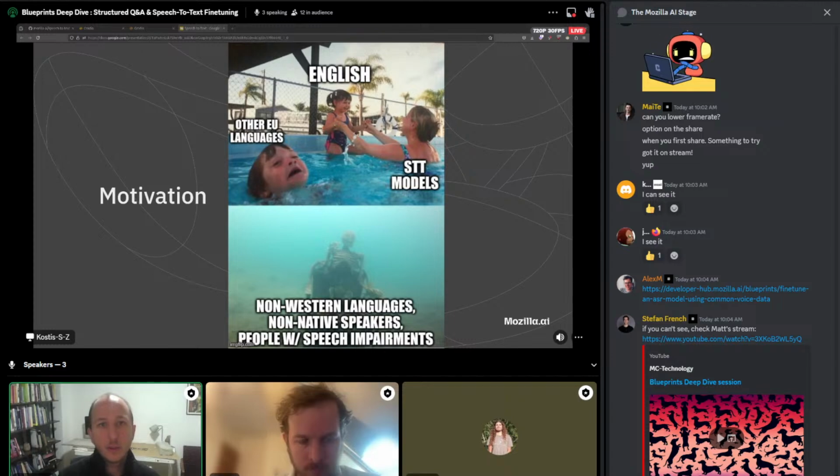For example, in non-English languages or in non-normative voices, like people with non-native accents or with speech impediments like stuttering. So this was the foundation of this blueprint. How can we enable the open source community to close this performance gap and empower developers that do want to work with low resource languages or non-normative environments?